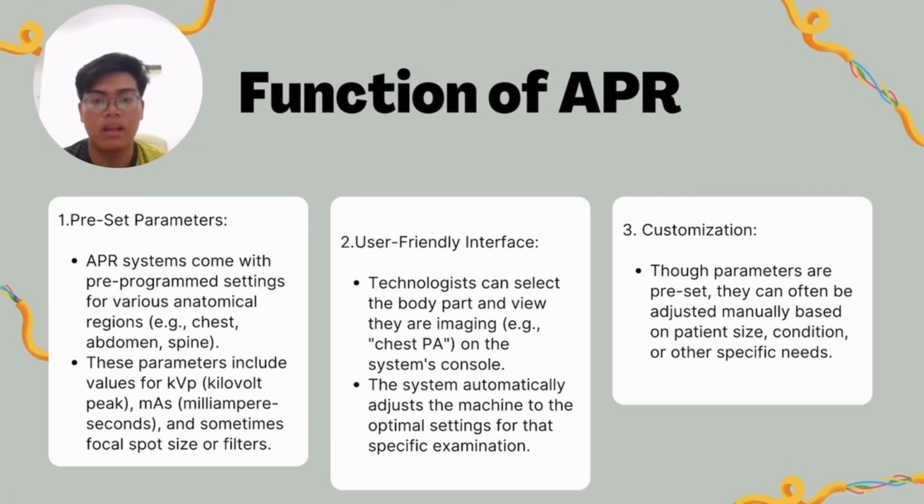So for now, I would love to share with you guys the function of the APR. First, preset parameters. The APR system comes with pre-programmed settings for various anatomical regions such as chest, abdomen, and also spine. These parameters include values for kVp, mAs, and sometimes focal spot size or filters.